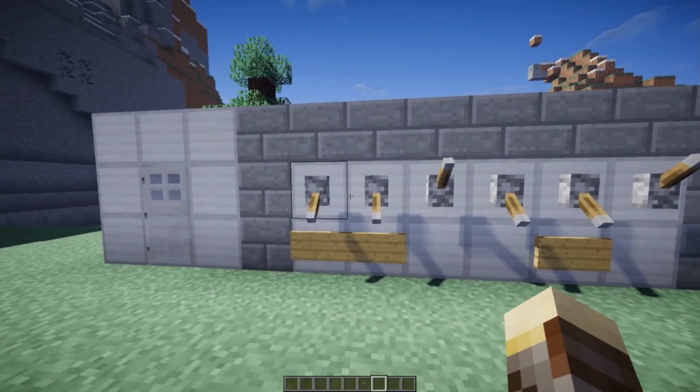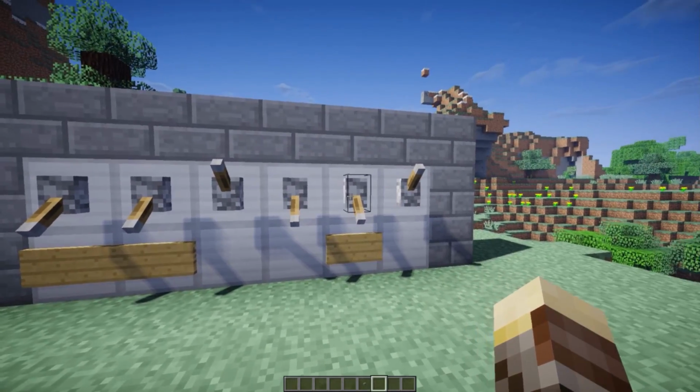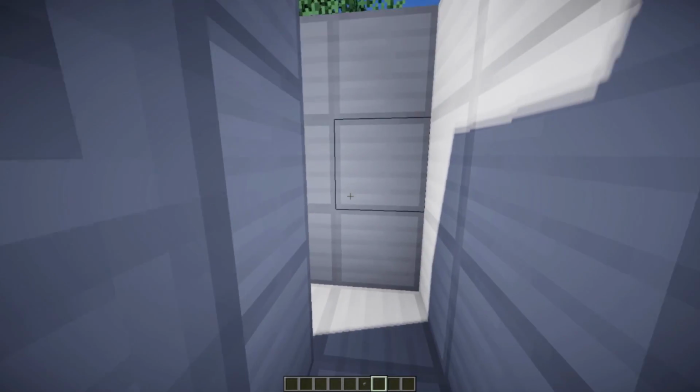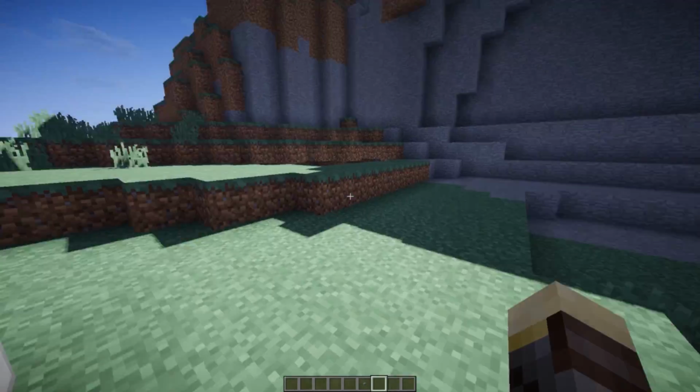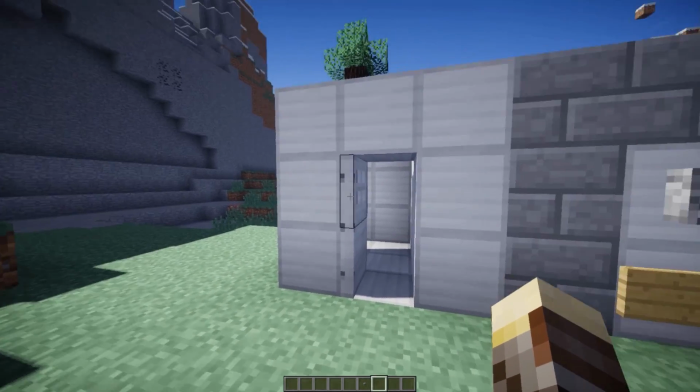So what we need to do is flick all of the levers with the signs on them. So it's going to be 1, 2, and then I believe that's 5. So once we have 1, 2, and 5 activated, it's going to open up that door, and then we could walk on through. Now, obviously, we're using the iron door just as a placeholder.